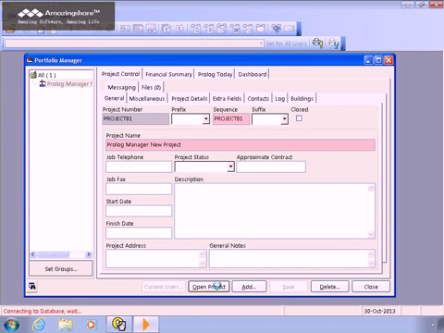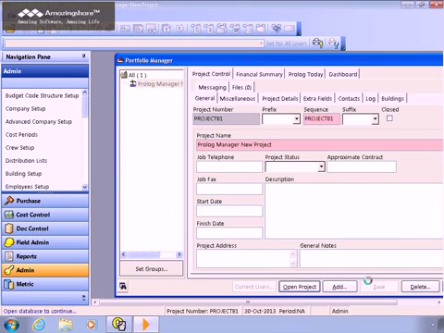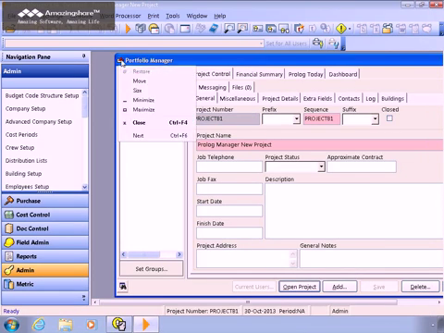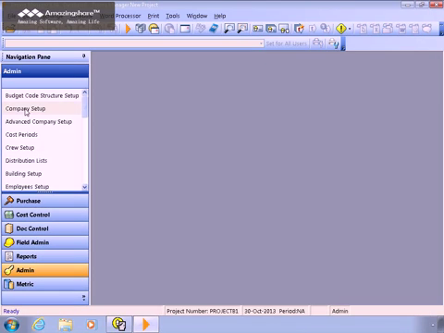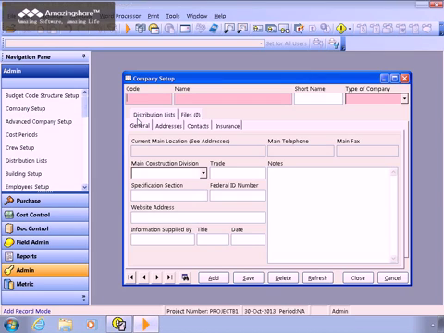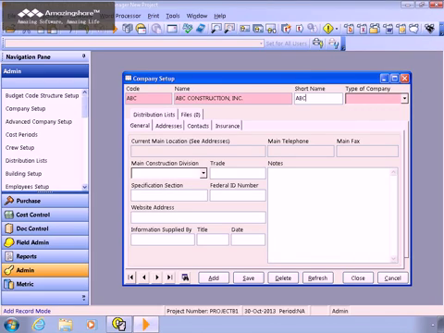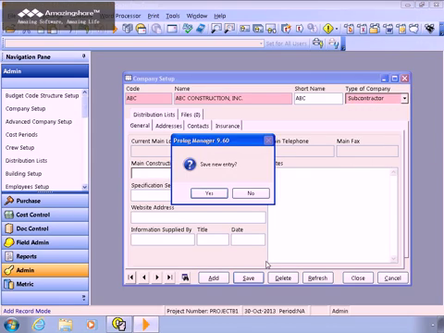Okay, and again we'll open this project. Again we'll go to company setup. Again, we'll enter in company ABC. And save.